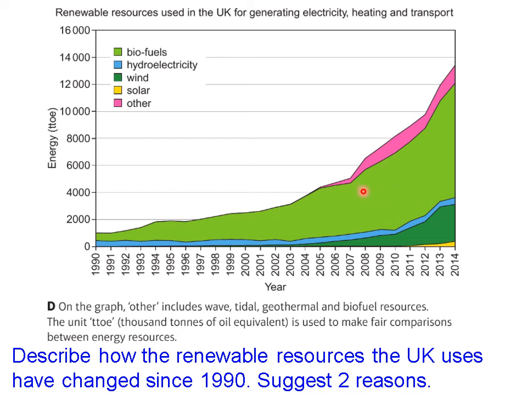But we've got other things in here as well, hydroelectricity and some of the other, which includes wave and tidal power and geothermal. We can't really use a huge amount of geothermal in the UK because we are not in a place where the hot rocks are close to the surface, so that's more useful in places like Iceland where there's a lot of hot rocks close to the surface. You can see there's a bit of hydroelectricity being used there as well, and some wind power and a little bit of solar. I know that lots of people are starting to get solar panels on the roofs of their houses, so I would expect that to have increased as well since 2014.